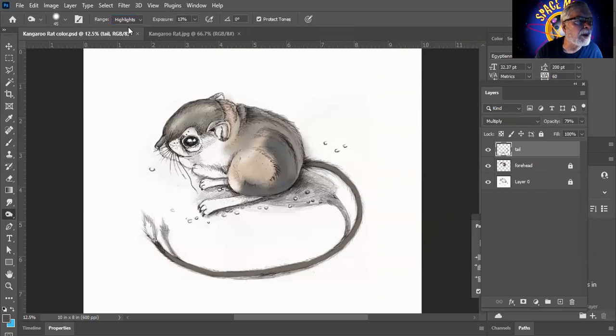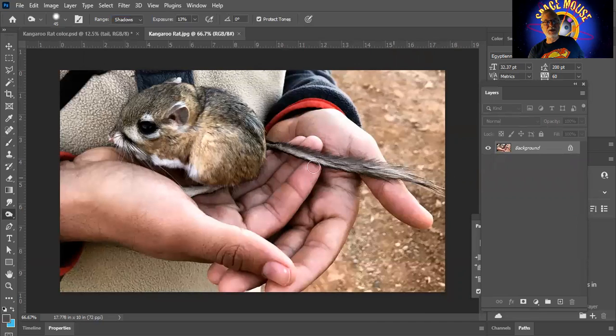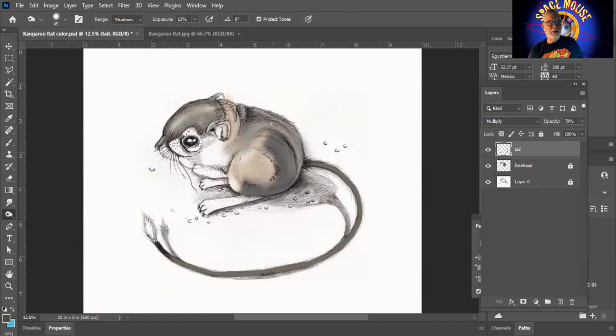So the tail layer, if I want to do this, I need midtones or shadows. I'll try shadows. And shadows, it should make this darker. See how the shadow's working to make this darker. And midtones might make it even darker. And putting a little band on his tail there. Now, on this tail, in the picture here, it has some highlights of white. It's actually the tail of the rat showing through, since the hair's, I think, a little thinner on his tail. He needs a hair club for rats.